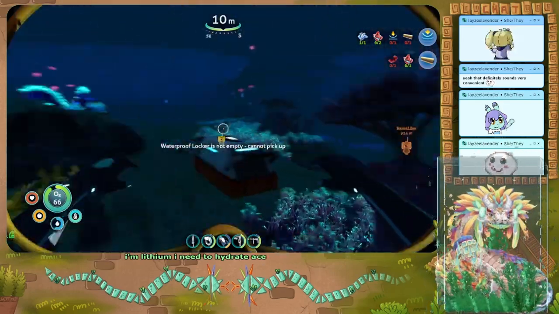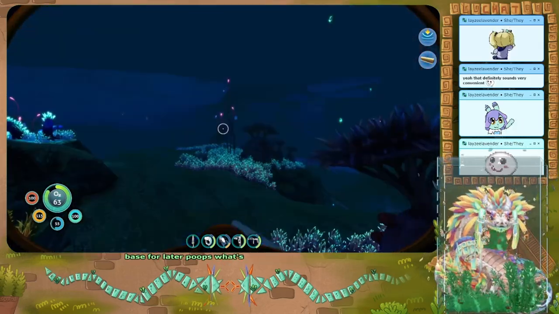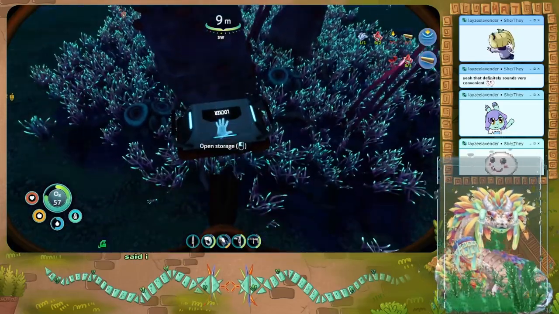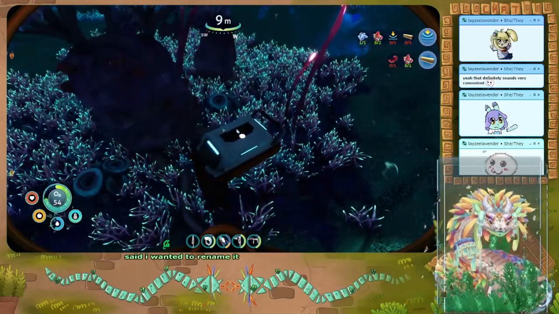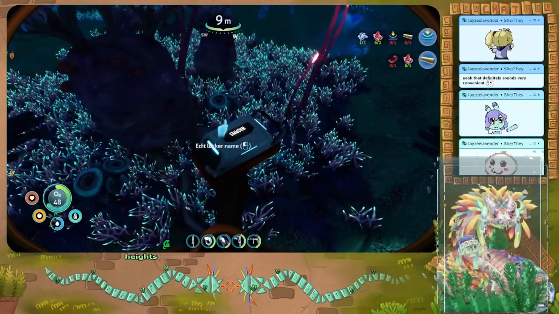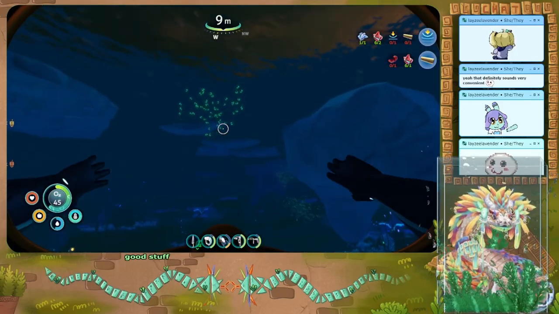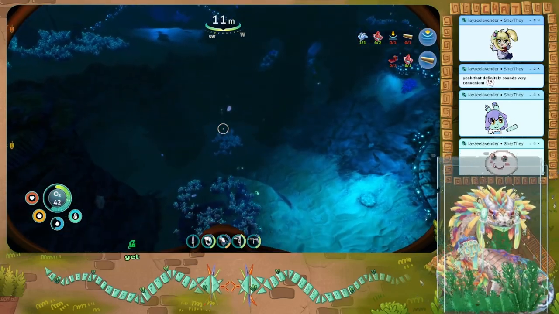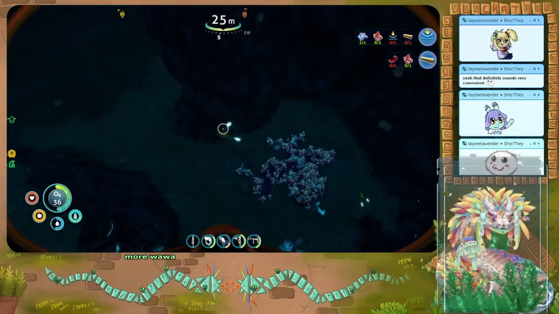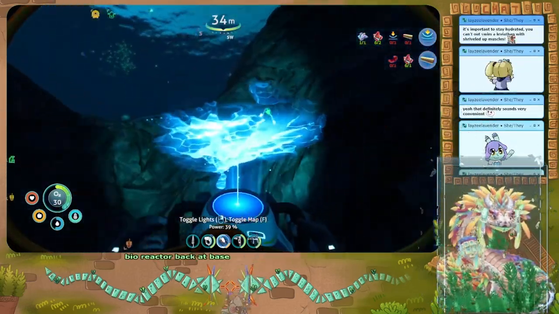Base for later. Oops, what's in our storage? Right, pipes. Let's rename this. Said I wanted to rename it. Wow, pipes. Good stuff. I should maybe get some bladder fish and make some more Wawa. We're also going to need some fish to throw in the bioreactor back at base. Let's go ahead and grab a few of those.